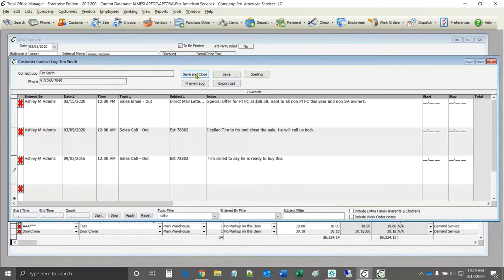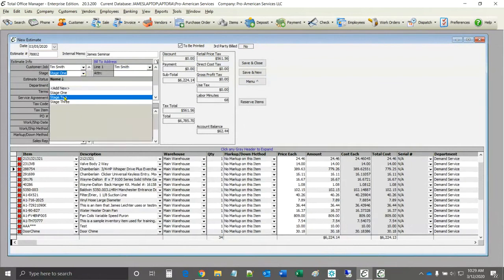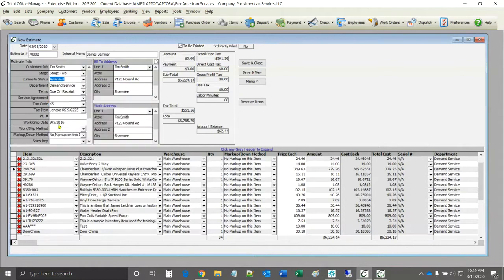Type in my note and hit save and close. And then I will go to the estimate status, and that might be stage 2, whatever you decide. And I'll go to awarded.